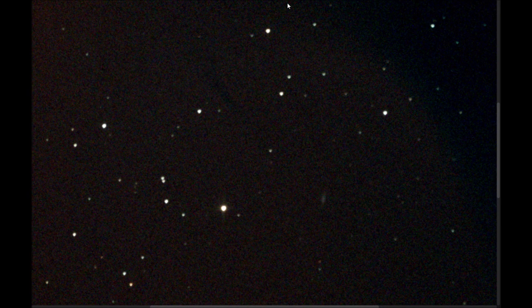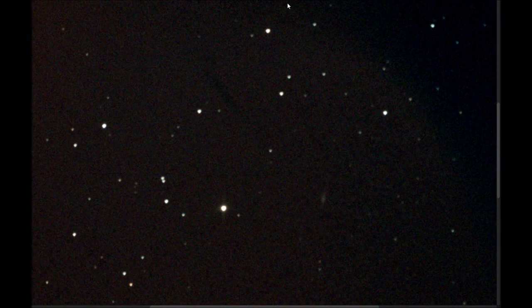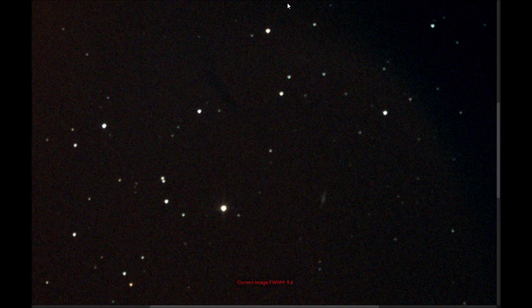Here we are having a nice view at 10-second exposure because the sky is now darkened enough to use 10-second exposures of NGC 3043. 9 hours, 56 minutes, 14.6 seconds, plus 59 degrees, 18 minutes, 25 seconds in Ursa Majoris. A very nice slice of light, this edge-on galaxy, with a visual magnitude of 12.6, 1.7 by 0.6 arc minutes, so almost a 3-to-1 aspect ratio, with an average surface brightness of 12.4 and 84 degrees in position angle.